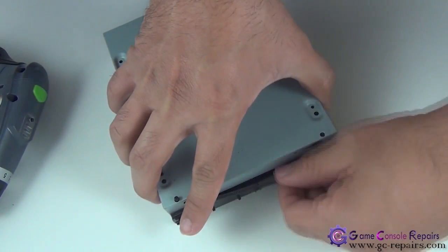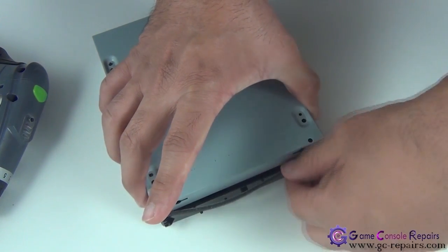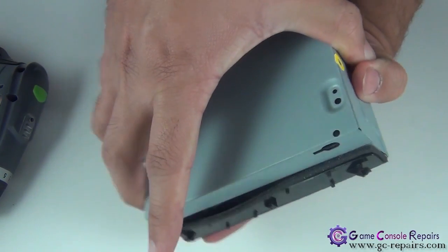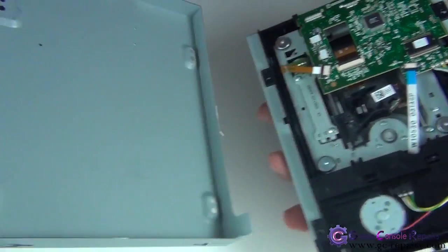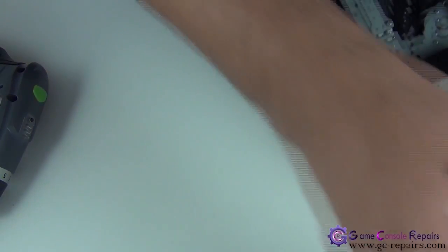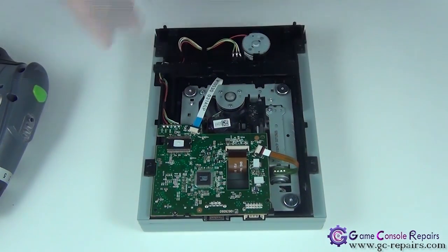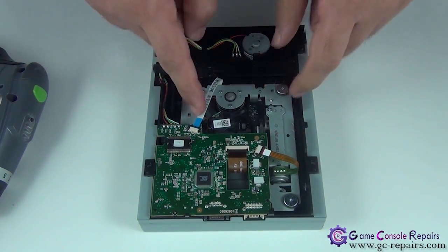If the adhesive is still stuck, you have to use your metal spudger and remove that. Okay, so our bottom comes off. Put it aside. Next, we'll be disconnecting the 3 cables.